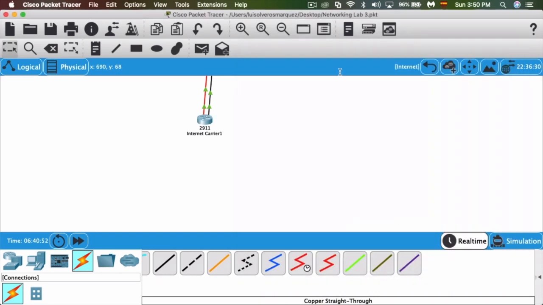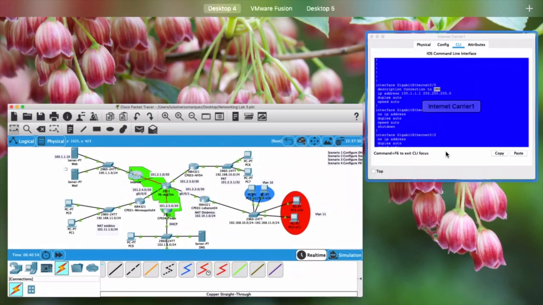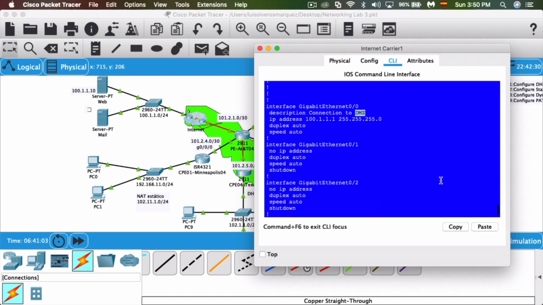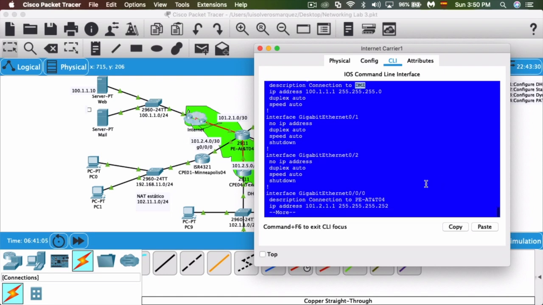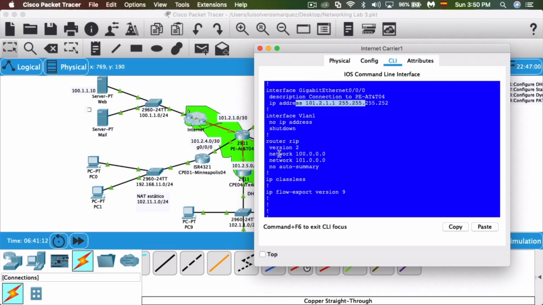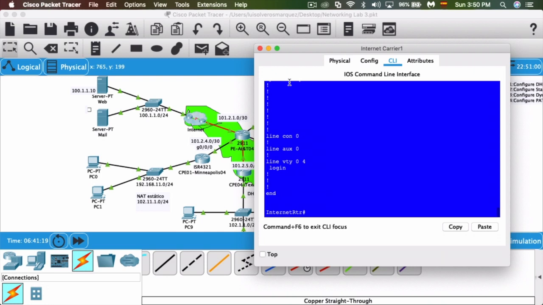Well, let me go back a little bit. No restrictions are going to the servers. It should be a complete DMZ. I have to set some restrictions with access lists, but it's out of the scope of this lab. And the Gigabit Ethernet 0/0/0, that is facing the AT&T router with the IP address. And I'm also advertising this public network and this public network. So that's all for this router.